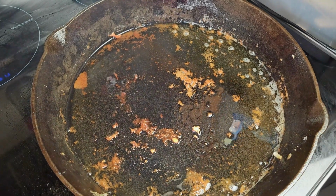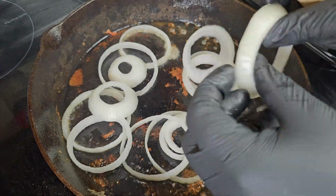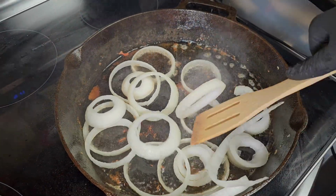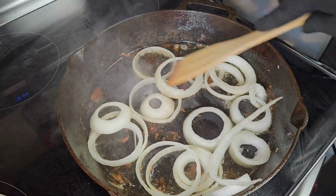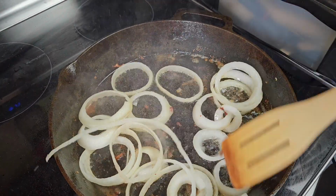Now we got some fun on the bottom of that pan. We got our onions, and these onions will cook down. And then as we make our gravy, hey, it's gonna make a nice little onion gravy, fam.